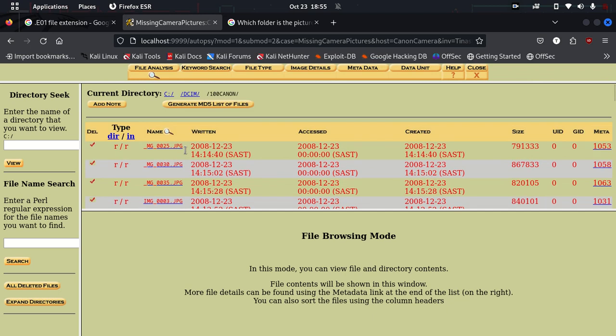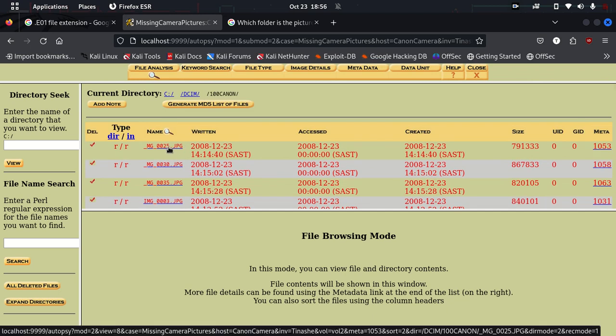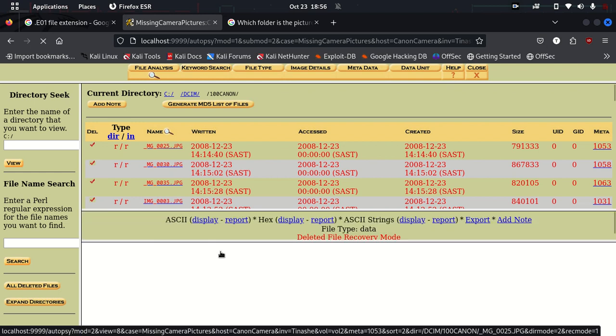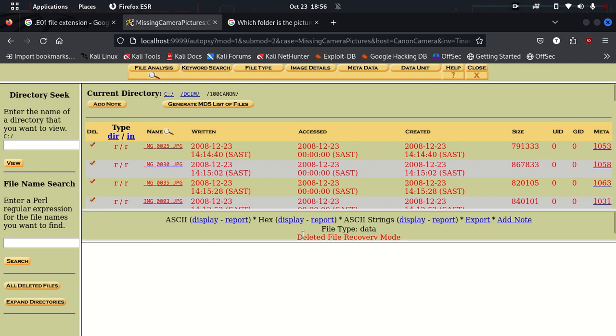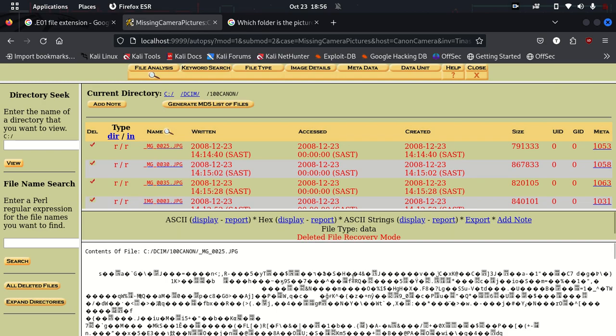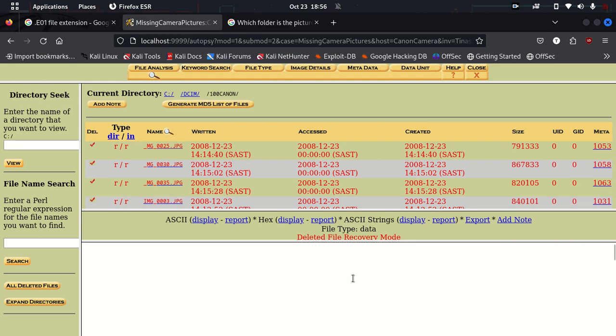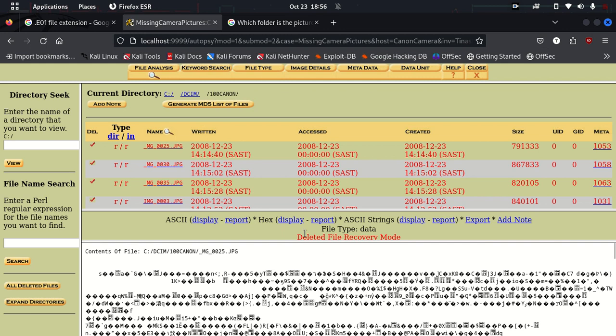are highlighted in red. This is due to the fact that some of them are actually deleted files. Okay. So if we take a look at this first file, this is a deleted file. But this file has already been damaged. There's not much I can do. So this one is more of a lost cause. There's not much I can do to this file.